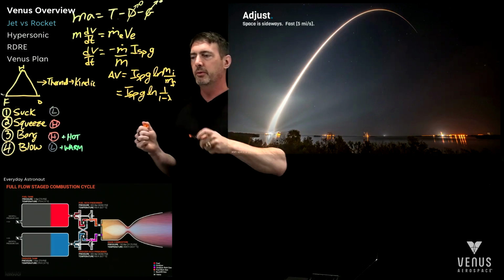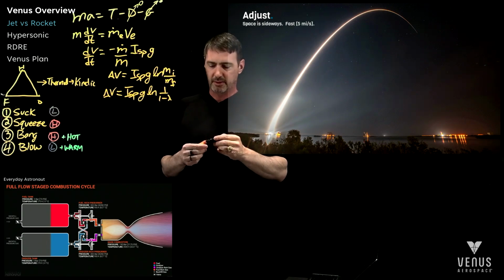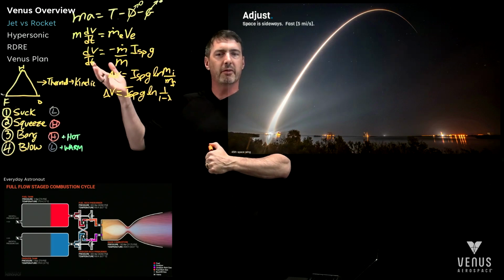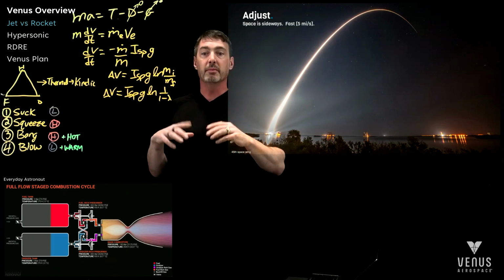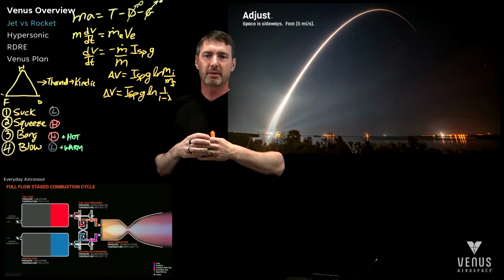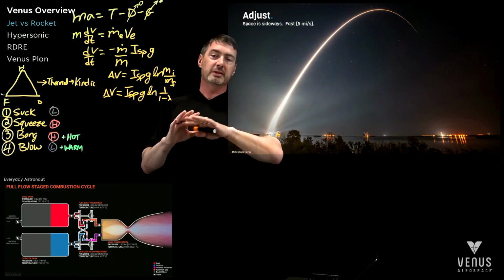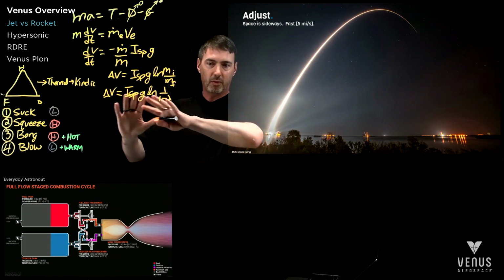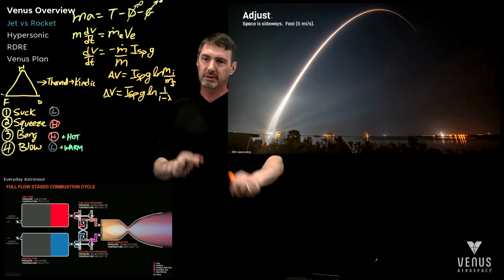And we will use this here a little bit later to kind of evaluate some of the rocket engines. And then this will kind of plant the seed for detonation engines and why, hey, this Isp term, making it go up with detonations is a pretty big deal. But I really want to spend some time on kind of the full term here a little bit, so we know that we have to kind of look at this whole equation, and it's not fair to just look at Isp because there are some choices a little bit different.